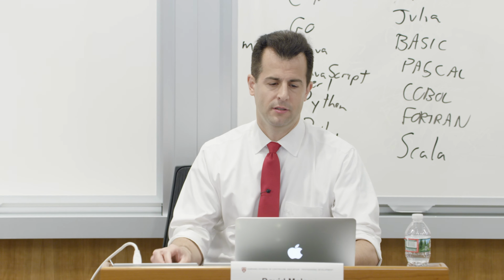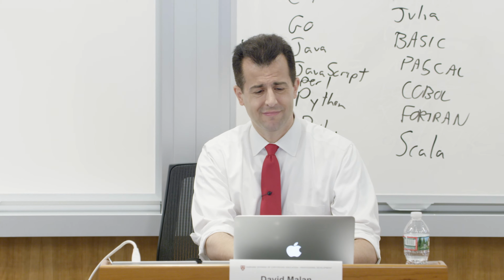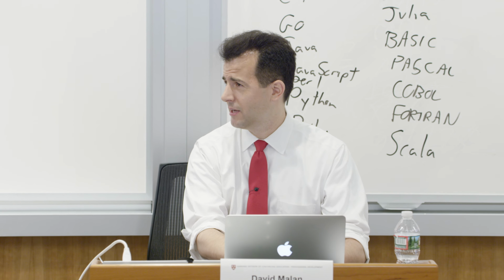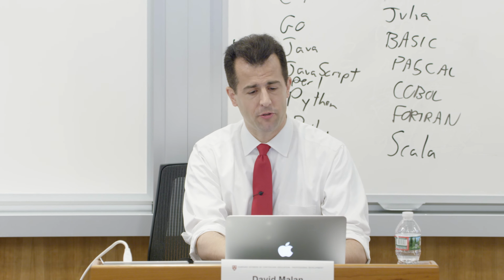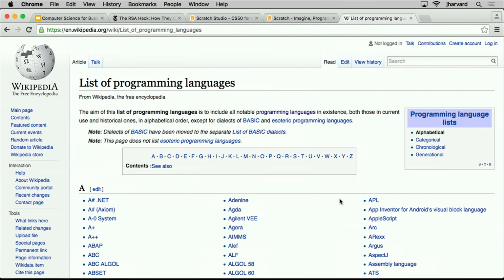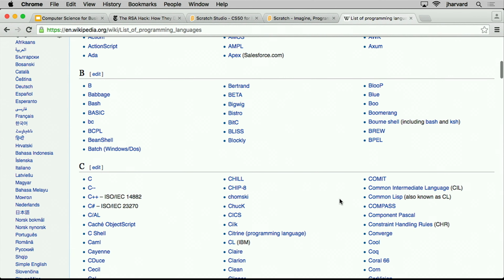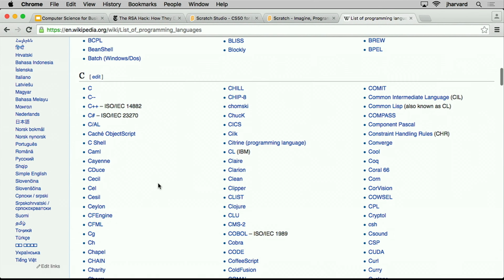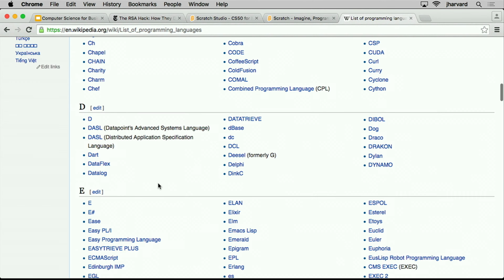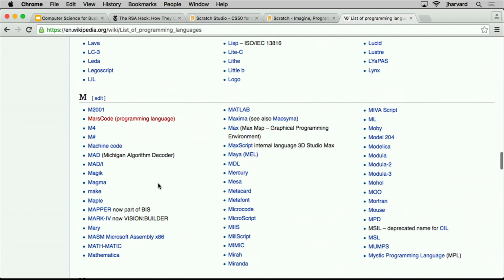Right, here are some of the more common ones. It's bigger. Hundreds. I mean, there are probably some that are not on the Wikipedia page I'm about to pull up to try to overwhelm you. Oh, here it is. List of programming languages. So those are the A's, the B's, and there is one called B, which came before C. Here are the D's. So here's the landscape, if I can punt to a Wikipedia answer.